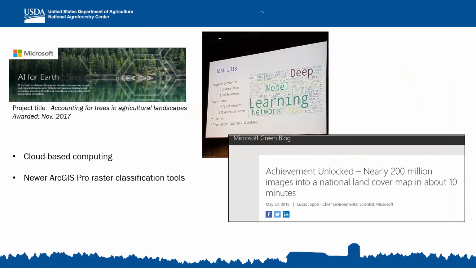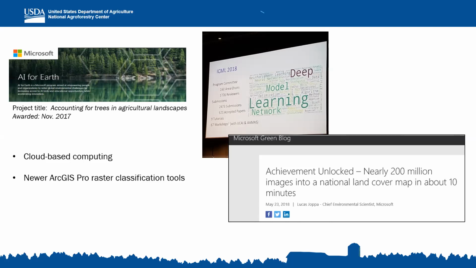So talking about the future of this work in general, some things we've explored are new technologies coming online, which can speed up the work, as well as expand on what's out there now. Cloud-based computing using tools like Microsoft AI for Earth or Google Earth Engine could reduce the processing time to next to nothing. Esri's expanded their raster-based tools, making land cover classification easier.